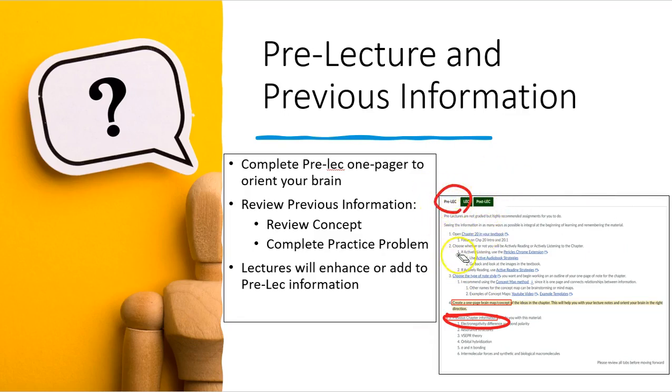The pre-lecture section is where I want you to focus on now, and I'm hoping that you spend some time to complete it to really get your brain warmed up to learning. So that means that you're going to complete the 1-pager here, like the concept map, to orient your brain. And that also means you're going to review previous information if needed. That means you review a concept or complete a practice problem from a concept, or you'll do both, review and then complete a practice problem. The goal, though, is that the lectures will enhance or add to the pre-lecture information.